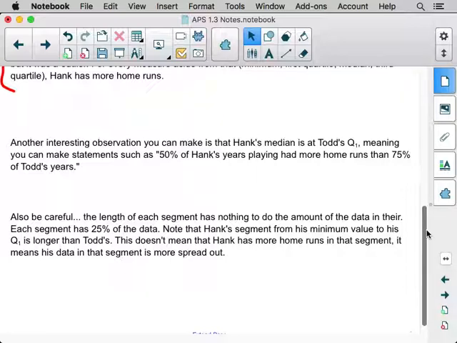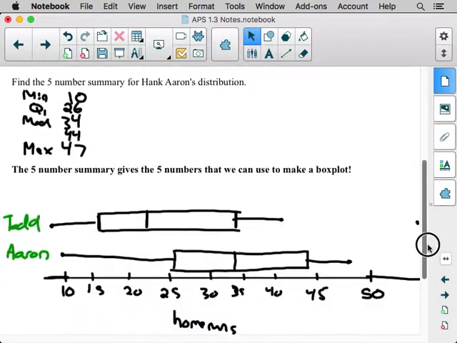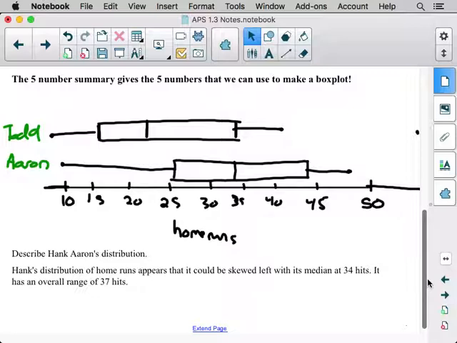Shh. Guys. Shh. So the other interesting thing. Now, I wrote this in for you because you don't have to include it in the conversation, but this does lead to some good multiple choice type things, which is why I want to address it here. So, if you notice, another interesting fact I made was I made these two things the same, right? Weren't these both sitting at 34? So, what that means is half of Aaron's home run hits were above 75% of Todd's.